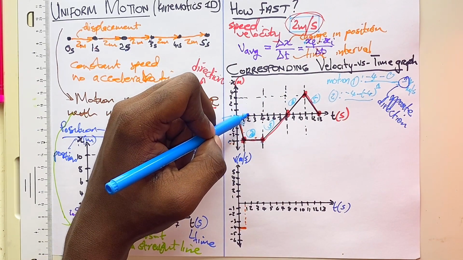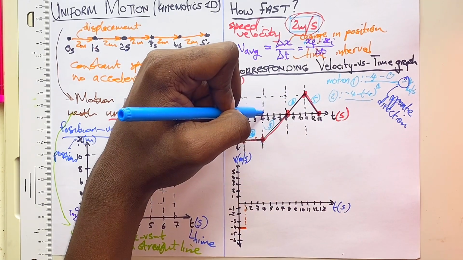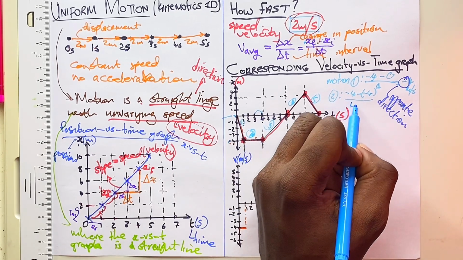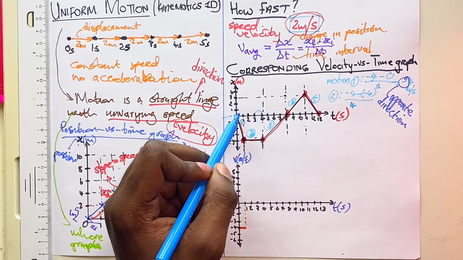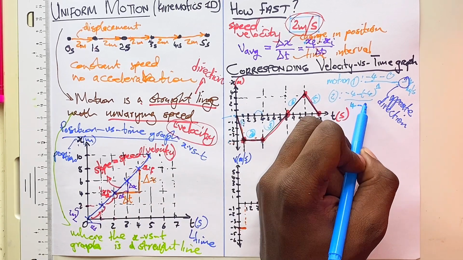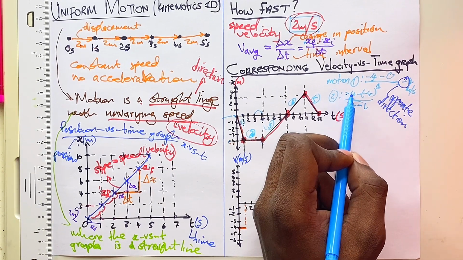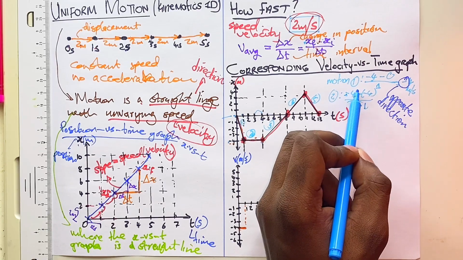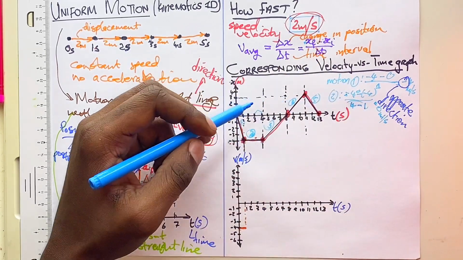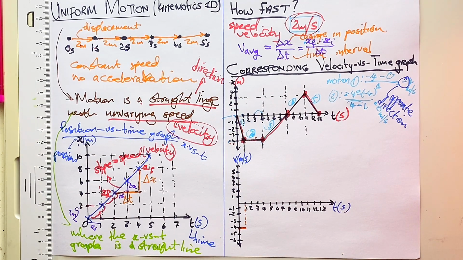So we will subtract minus 4 over the time interval. It stayed there for 1, 2, 3 seconds, which is, we can even be more practical so that you see actually what we are doing. It is there at 4 seconds. Subtract the initial time, what time it was there at the initial position, which is 1. So this will give you 3, and that will give you 4. Minus 4 plus 4, which is 0. So we have 0 meters per second for motion 2. So it is not moving for 3 seconds.